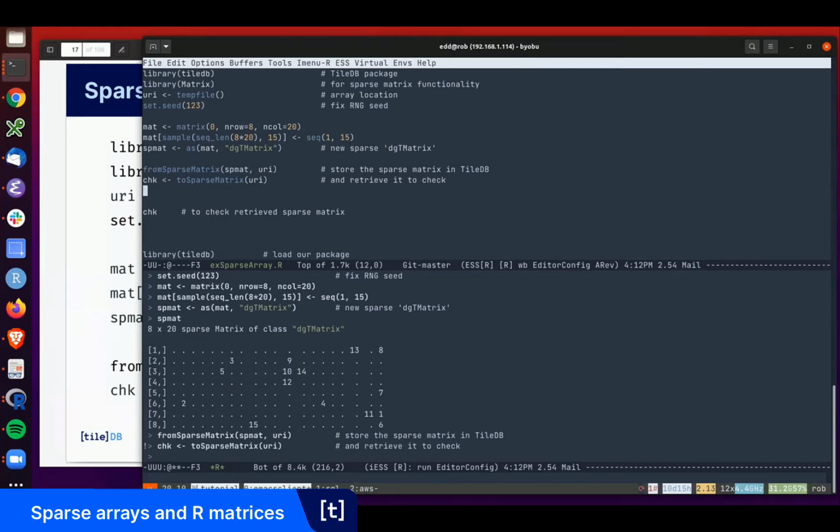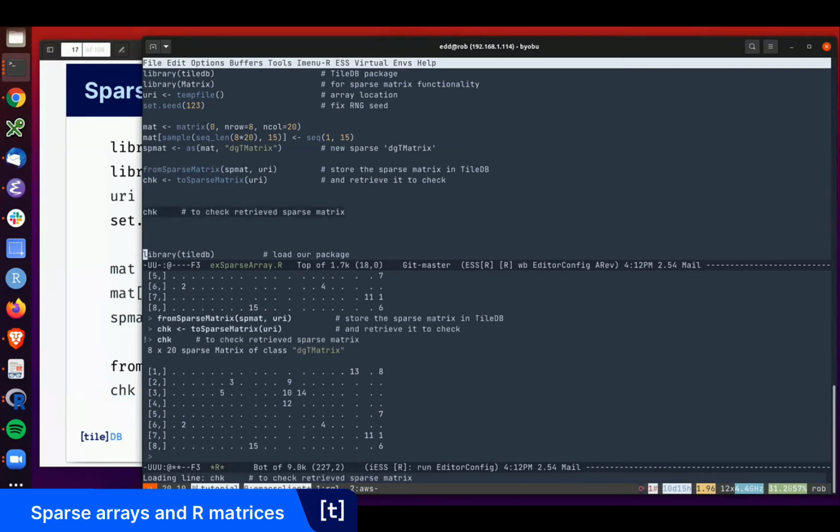Here again, a temp file to be simple. Then we open the array again to read it. These two lines give us a round trip check. And you now see that the check matrix that I read back is exactly the same, indistinguishable, I think. So I can pass that through all.equal to the one that we wrote in.